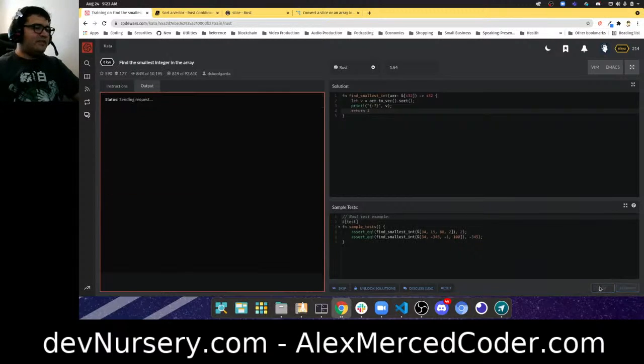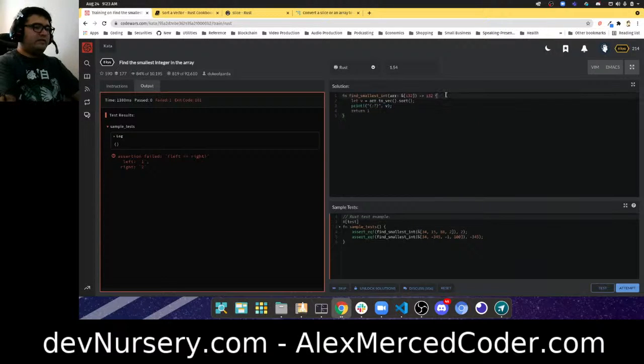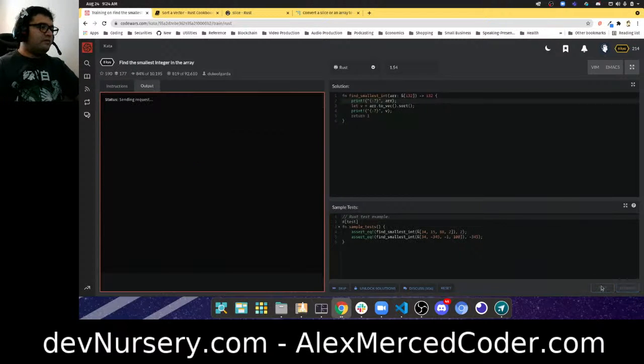The return value is not really my concern right now. Okay, log, and it's going to log an empty. So let's do this. I want to see the array beforehand, so let's log the array. So that's the array, but it's not being turned into a vector.